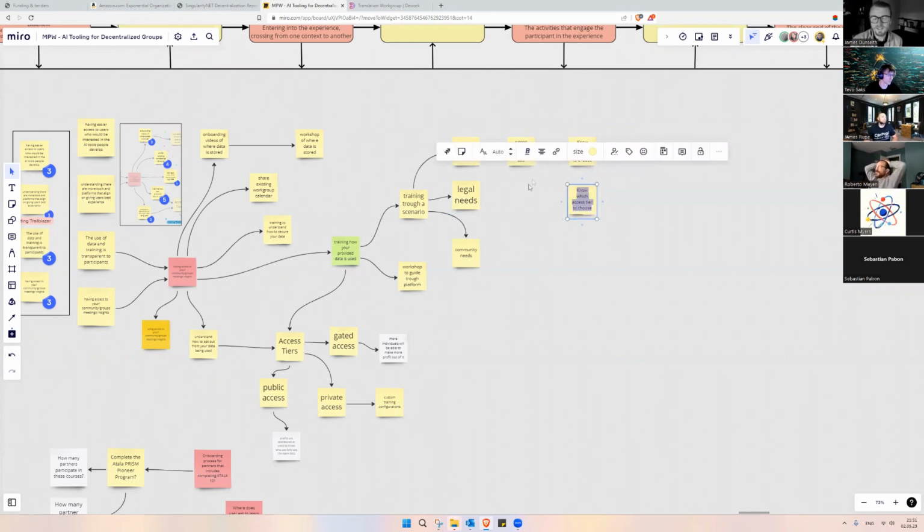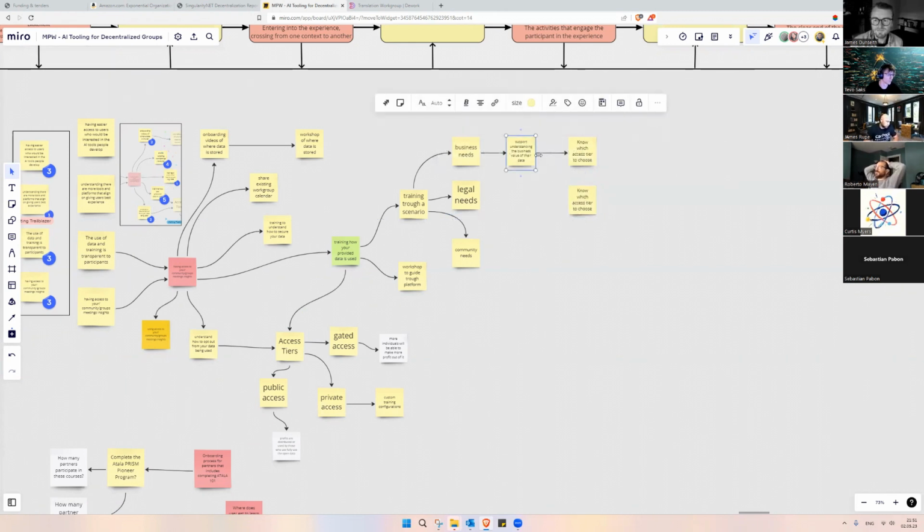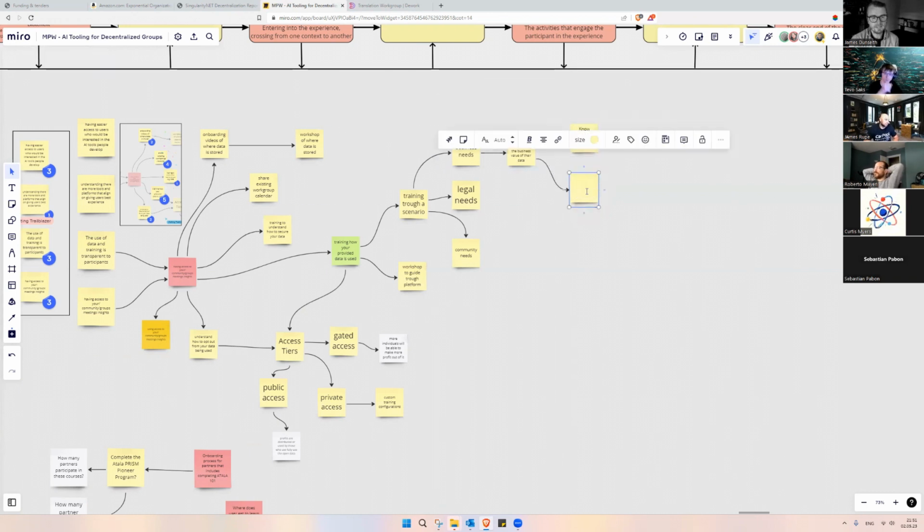I think there's a technical answer and a highly philosophical answer here too, right? Sure, there are technical elements that people can learn along the way about how to put a business value on the data they're creating here.